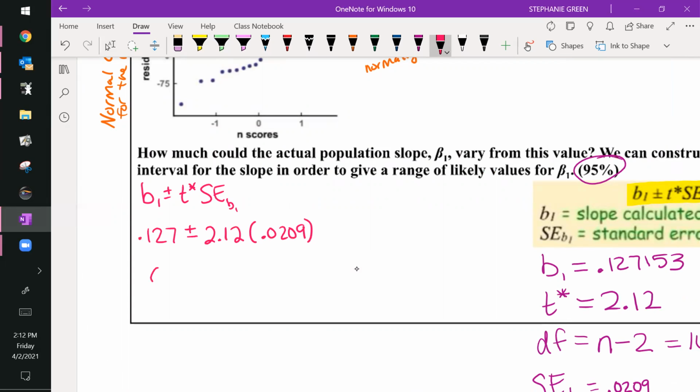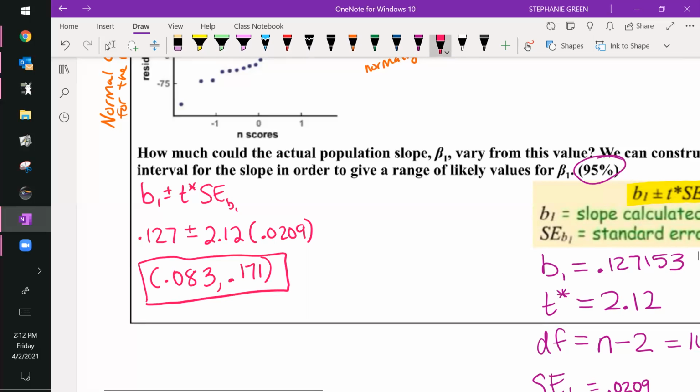So when I subtract, I get my lower bound of my confidence interval, 0.083, and when I add, I get the upper bound of my confidence interval. So there it is. We are 95% confident that the true slope of the true population regression equation is between these two numbers.